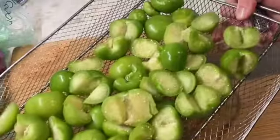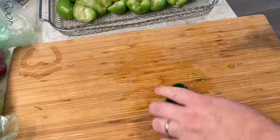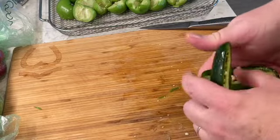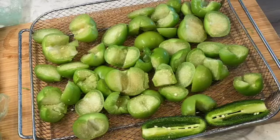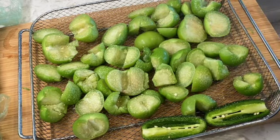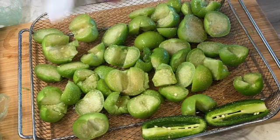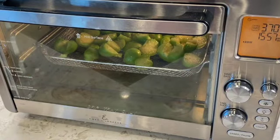You can see the tomatillos — now we have them all ready to roast in the air fryer. We're also going to have one large jalapeño. We're going to roast this — cut it just in half like that and take out a little bit of the seeds, then run them under the sink and get them in the air fryer. One quick step before we put these in the air fryer: take a little cooking spray — this is olive oil — just lightly spray the tomatoes. A little bit of pink Himalayan salt, or you can use sea salt, just crush a little on there. A little bit of black pepper. I'm going to set this for 16 minutes to roast these in the air fryer.